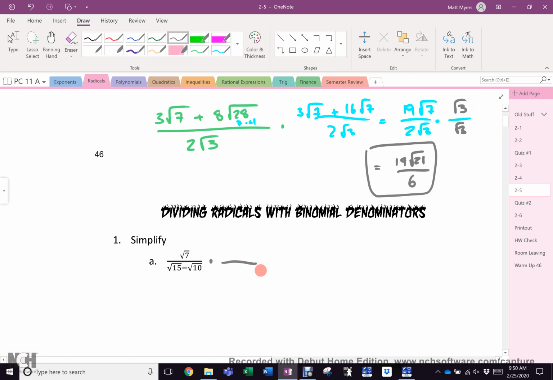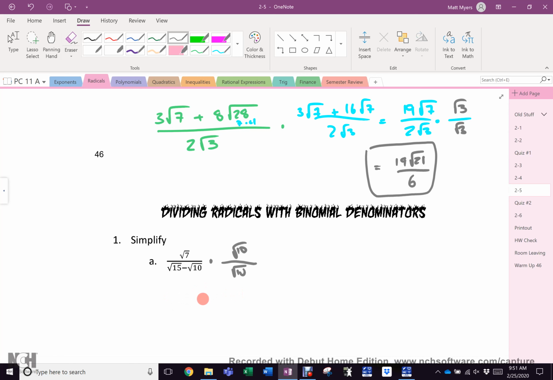What's another guess? Jacqueline. Root 10. So if I put root 10 down there and root 10 there, that root 10 is going to take care of that, isn't it? But what will it do when it hits that? I'll have the root of 150. So I'll have another radical under there. Agreed? Now I could then multiply by the root of 150, couldn't I? I could do 2 steps and get there. Agreed. That is one thing you could do.